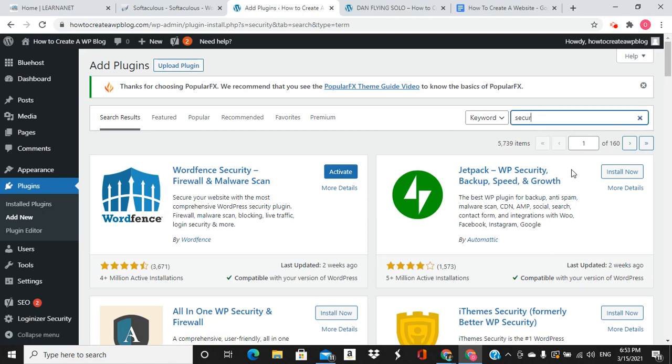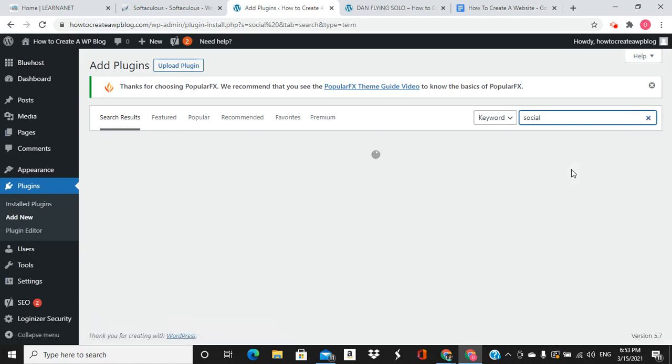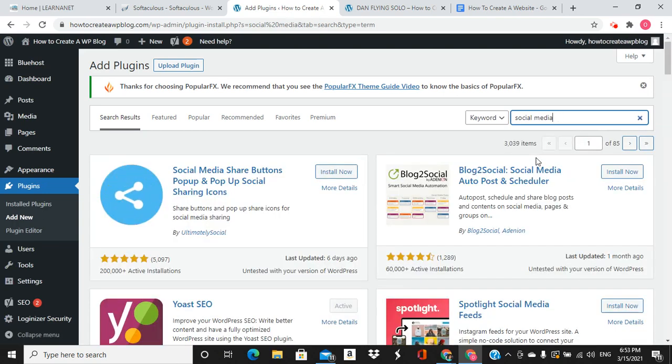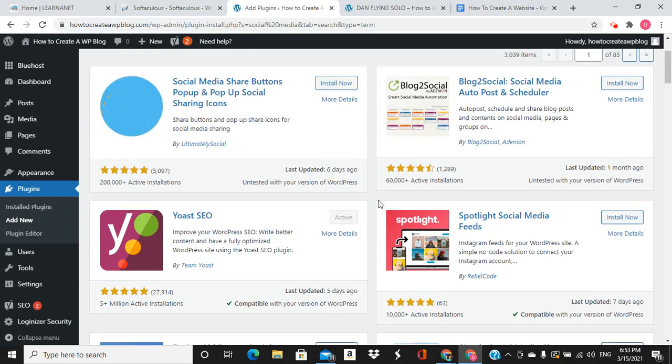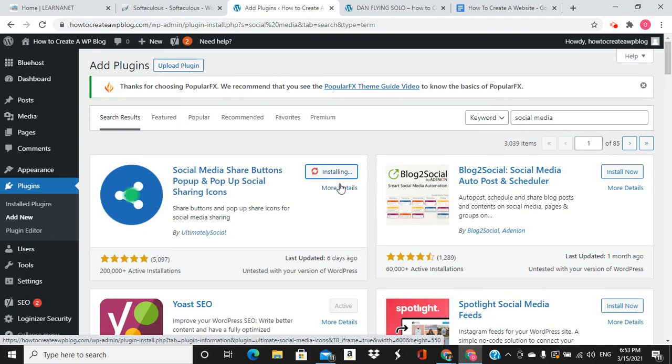Let's say that you want to add social media plugins or social media buttons on your website. What you can do, guys, is type in the words social media, or you can type in the word share, something like that, and you'll get plugins that will allow you to share your content on different social media platforms. So if somebody's coming to this blog and they love your post, they really love it, and they want to share it, you can set up a plugin such as this one right here. It has really great ratings, and basically you can position the buttons on the bottom of the post. You can have them on the very top of the post, on the left sidebar, the right sidebar, however you really want it.